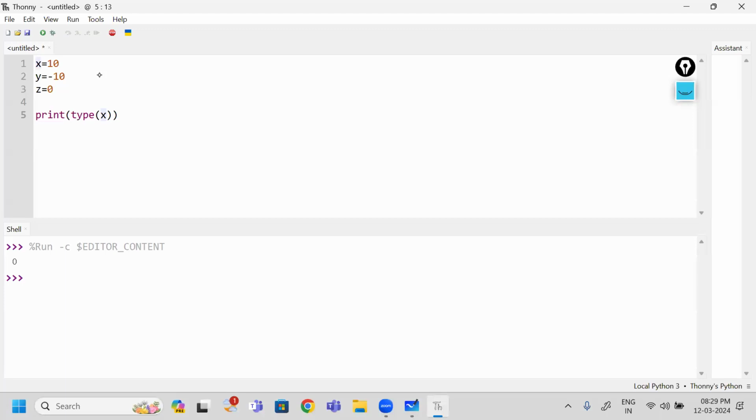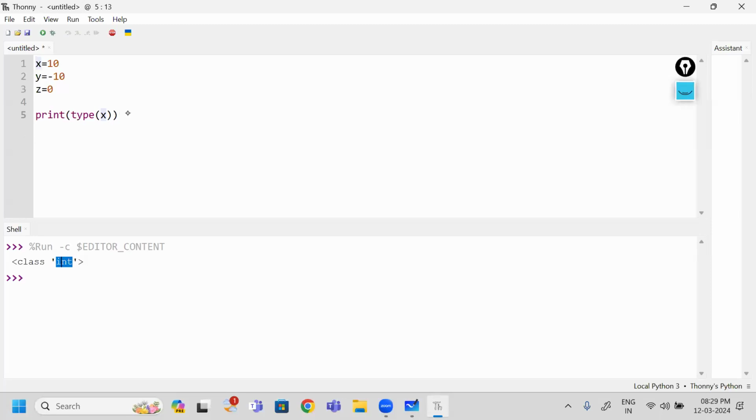Now I want to check x. Now I am going to run. What did it print? It belongs to the integer class. Integer class is nothing but this is an integer variable.